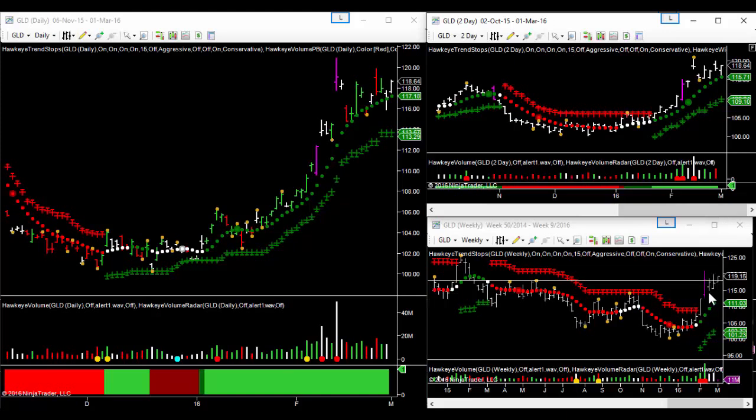The weekly chart, now this is interesting. You can see how this level, which was the close of that week where that wide bar was there, around about 118.50, was also pivot highs in June of last year and also in April last year. Preceding that, we had a high of 125 on GLD, so a little over 4% move from this point. And that may give a potential opportunity towards the back end of the week.